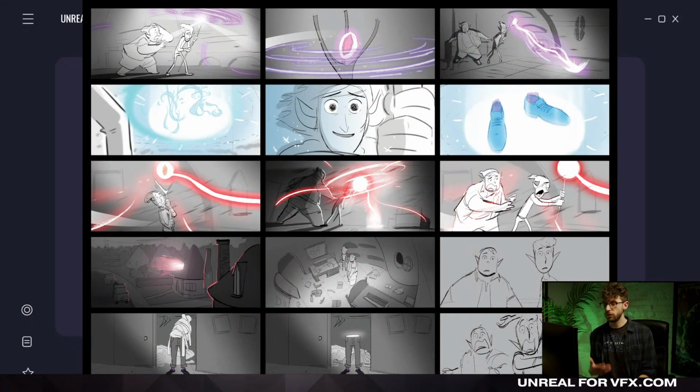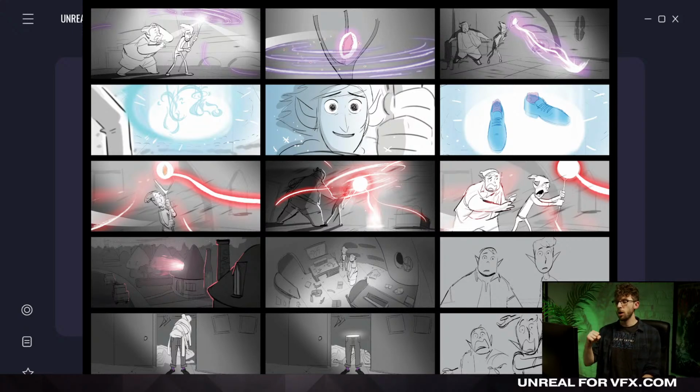So what they started to do, before they worried about a single frame of animation, is they would make a storyboard first. Now, don't worry when you see this, you don't need to draw anything. In fact, I'm going to show you how we can create these inside of Unreal and how it's going to help you make films better than ever. Because the point of this is to focus on the story we're trying to tell.